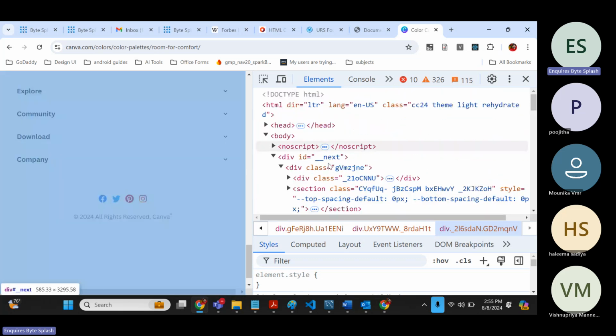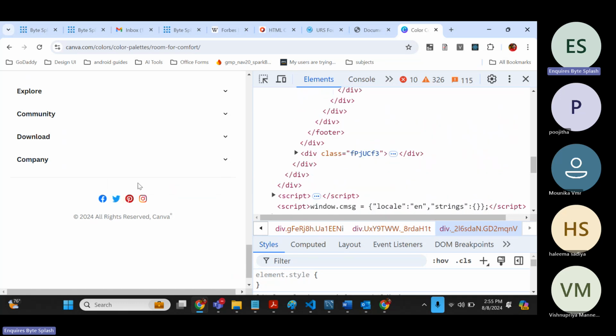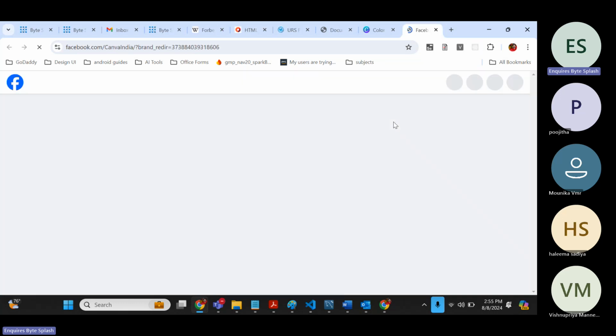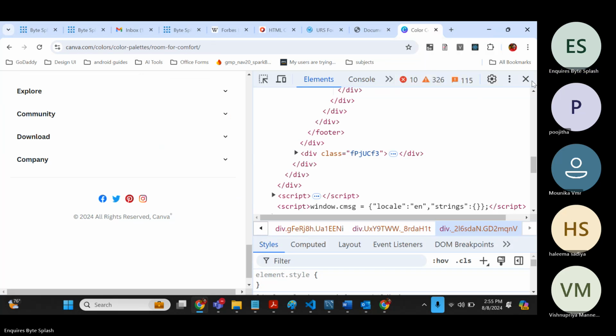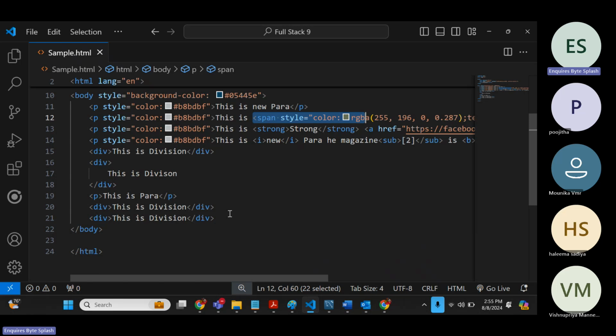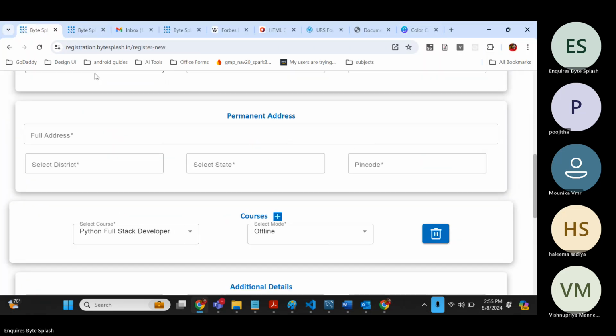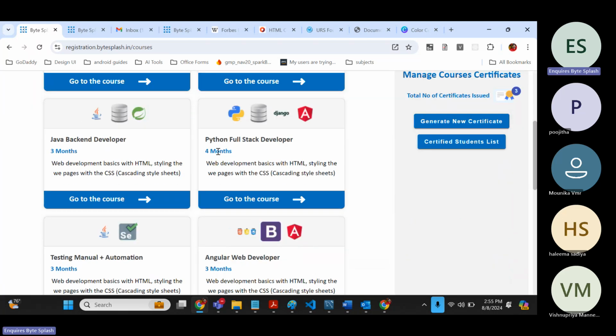All this will be developed using the div tag, span tag, and section tag. You can understand slowly and steadily, which is an HTML5 feature. You got it? Div tag, span tag, everything, head, body, everything. Using these only, they are developing the page. Whenever they click it, it is because of JavaScript that it will open. That is fine. Got it? That is the difference between div tag, span tag, and paragraph tag. Go back to courses.